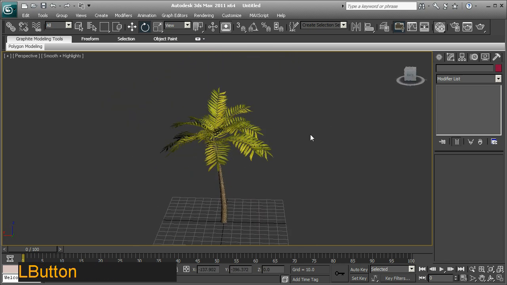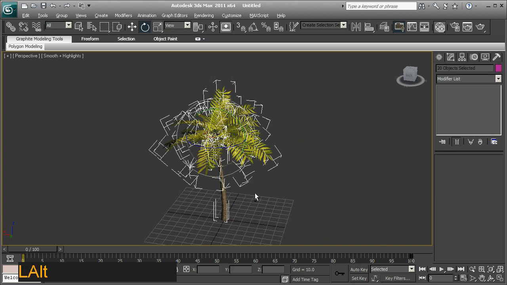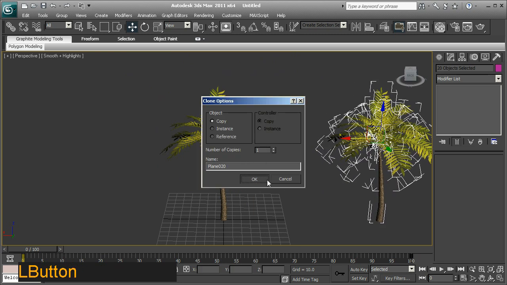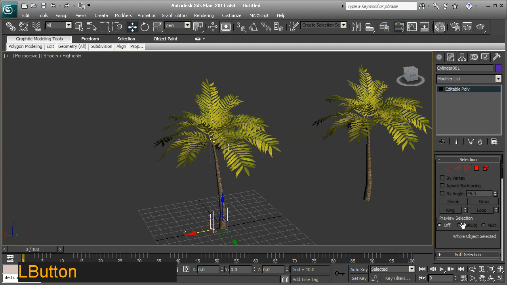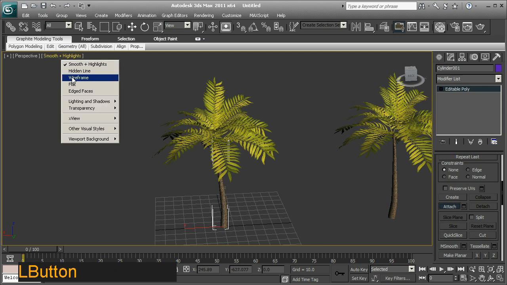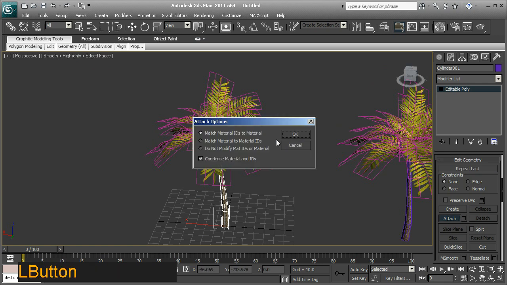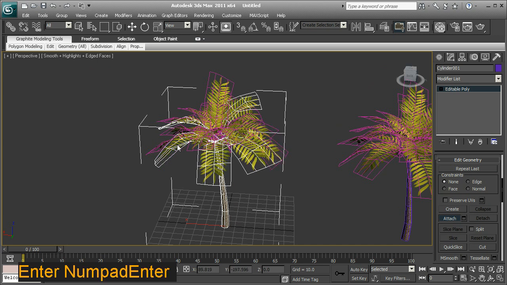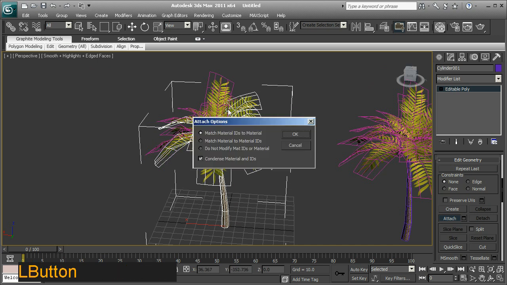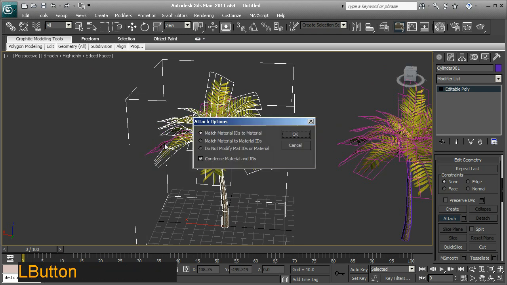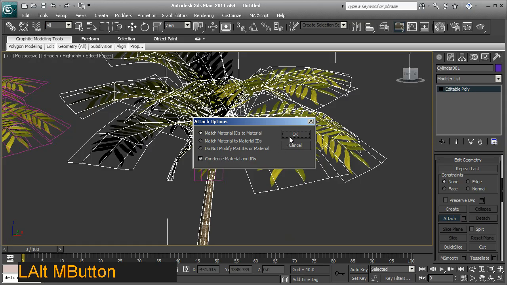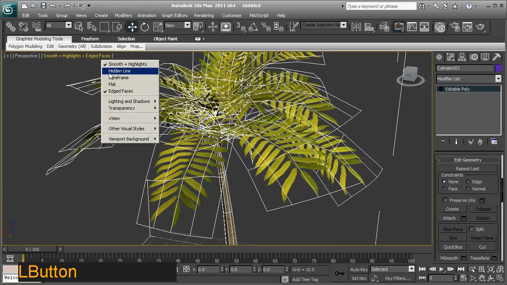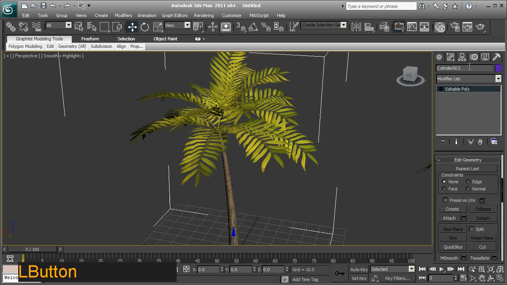So one of the final things we need to do, I'm just going to create a duplicate of the whole tree for editing at a later date. But I'm just going to go here and I'm going to collapse all. Then I'm going to add all the other objects to it by using attach. Easy way of seeing what's going on, just go edge faces and just start attaching everything. And there we go, we have a palm tree. I'm just going to call this palm tree 01.